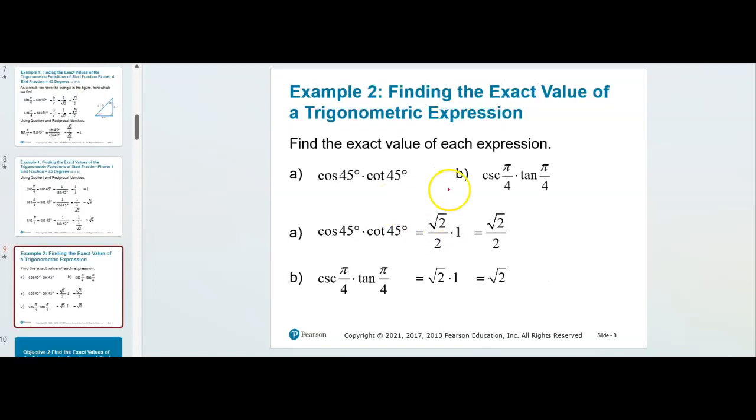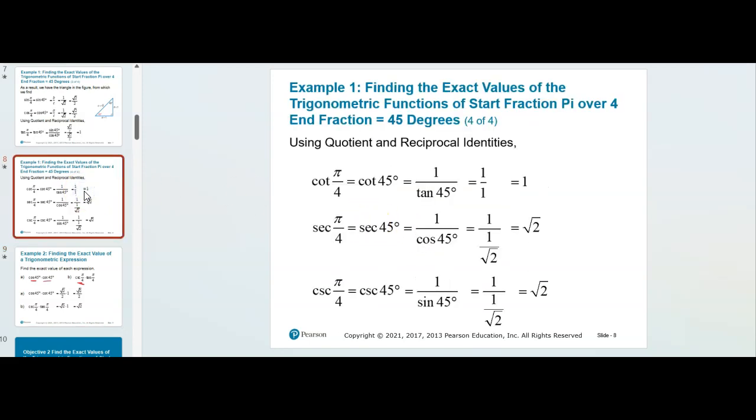So secant of pi over 4, or 45 degrees, and cosecant of pi over 4 are the square root of 2. All right, so what do I get when I plug these in? Again, just go through each one. That's square root of 2. That's 1. Square root of 2 times 1 is, that's square root of 2 over 2. That's 1. So we get square root of 2 over 2. All right, cosecant is the square root of 2. Tangent of pi over 4 is 1. So square root of 2 times 1 is square root of 2. Again, we don't need a calculator for the special angles once we put these specific values to memory.